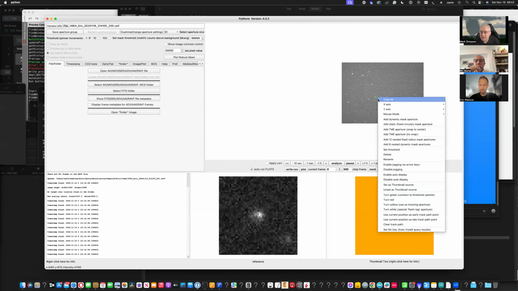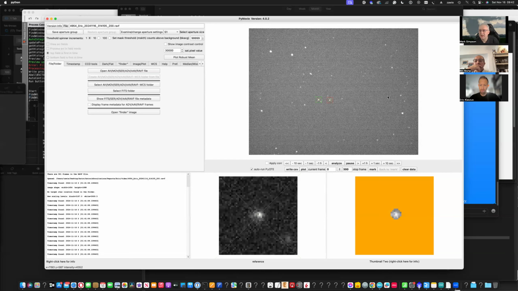Now we need some tracking stars too. The thing with tracking stars is, if your movement is translational, in other words if it's an equatorial mount and it's being moved in predictable ways, then you can get away with just one tracking star. But if it's an alt-az mount, it's going to rotate around while it's recording as well. So then you need two tracking stars so it can pick up the rotation as well as the translational movements. So I'm going to pick two tracking stars.